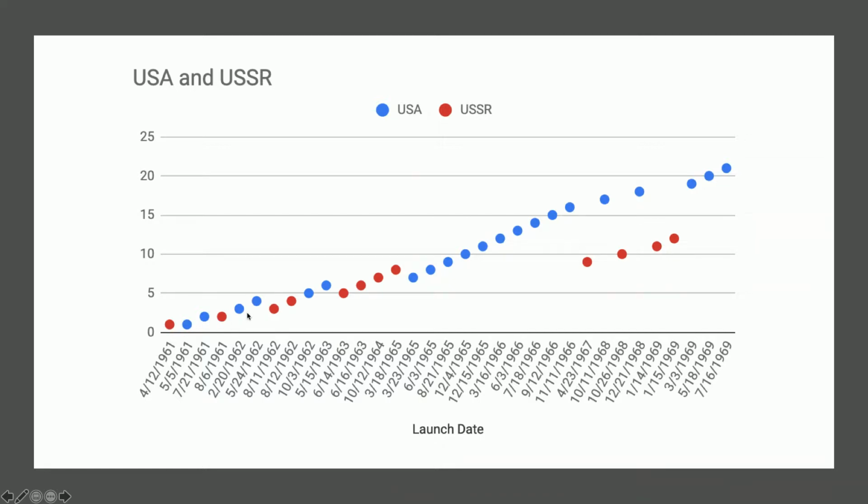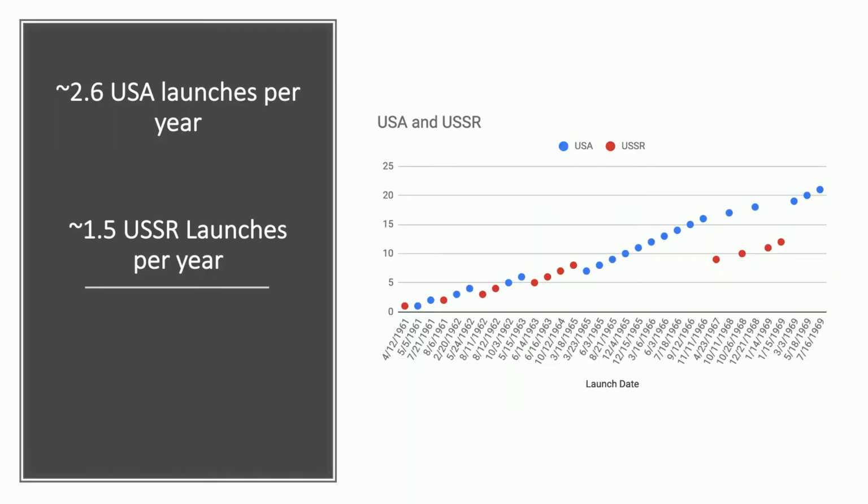What I noticed is at first, really is a little bit of a back and forth where both sides are regularly putting out rockets into space. And then we get to late 63, Russians get a whole bunch, and then from 65 to 66, nothing but American launches, right? So whereas at first there was some regularity, the group that ultimately was able to achieve the mission of going to the moon was frequently putting out iterations on the work they were doing. On average, the US is putting about 2.6 launches per year, and Russia just 1.5.